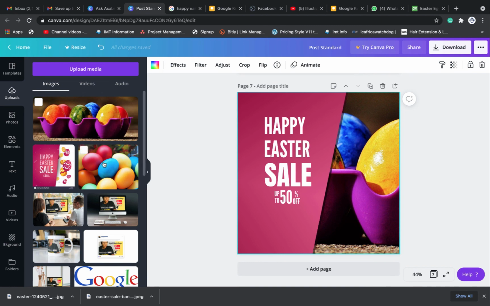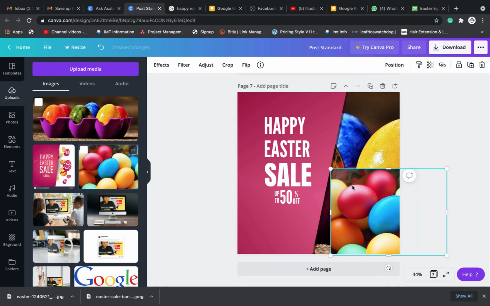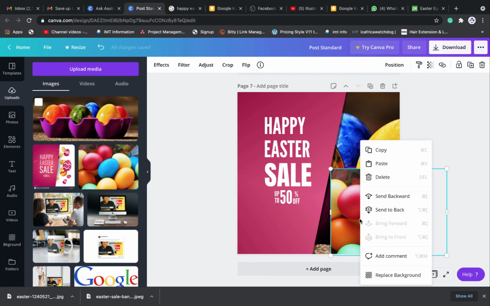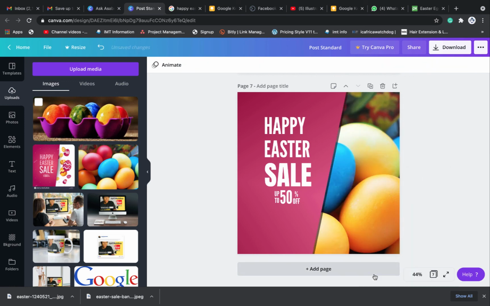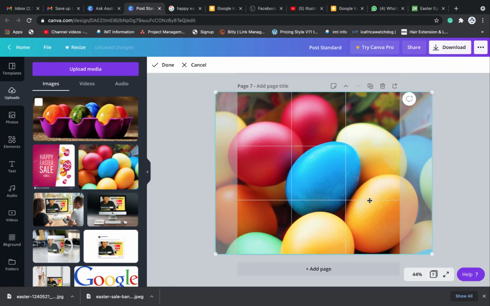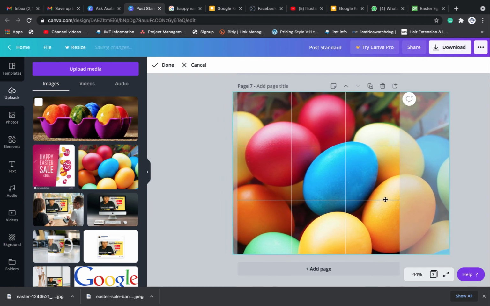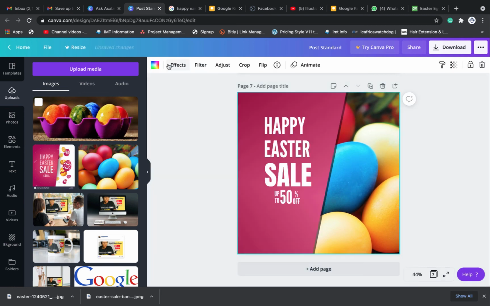So I think we should do a different design. Maybe we can do this one. So let's move this one instead. So we can replace the background. Right click and replace background. Boom. Good. So let's make sure the majority of the colors are showing. Blue is showing, red is showing, and good. Hooray! That is how simple you can do this.